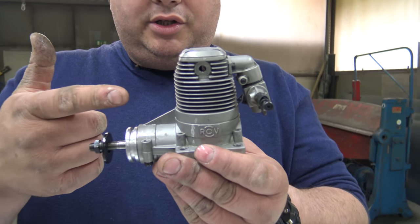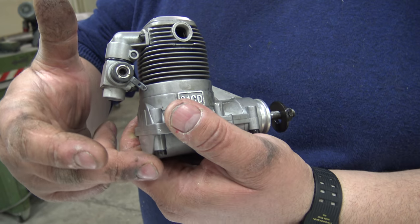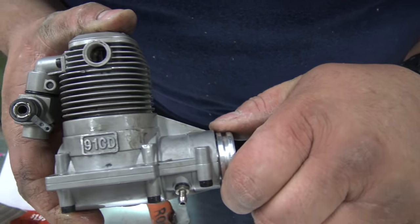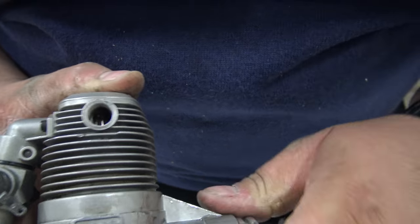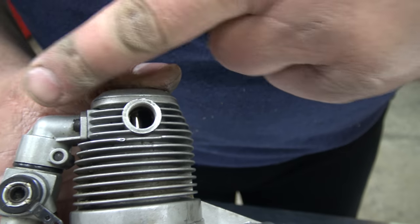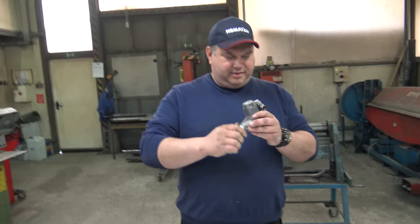Look on YouTube for the inside look videos, because an RCV factory did a cut off engine. They cut it in half so you can see the inside, how it works. Look at this, do you see how the valve is turning and opening? Now the exhaust can come out, and when it rotates and the hole is here, it sucks the fuel. Well, this will suck pretty good, eh? Oh yes, this is a good sucker.